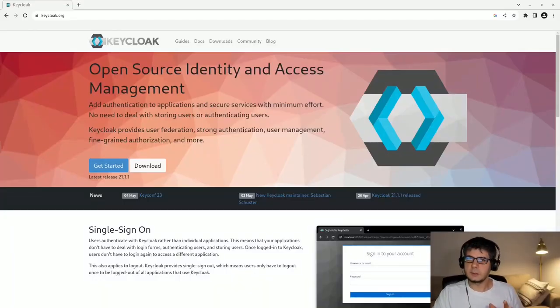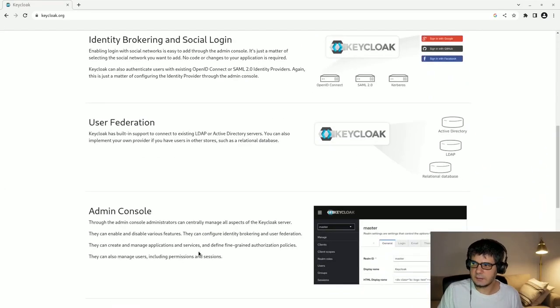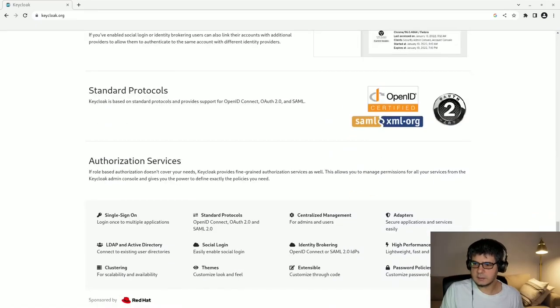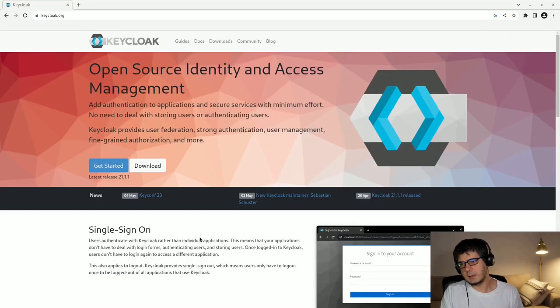The product that I'm going to use is Keycloak. With Keycloak, you can register users, you can authenticate them, you can define roles, you can create groups, etc. Keycloak is open source. You don't have to pay anything to use it. It had its first release in 2014. It's a project that is well maintained. It's currently supported by Red Hat, and it's used by many applications.